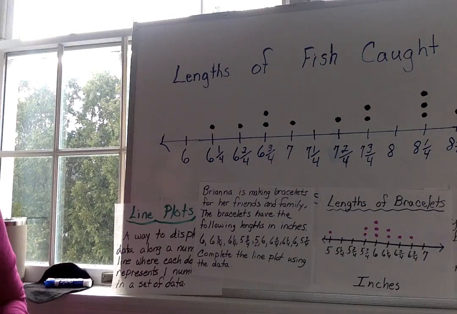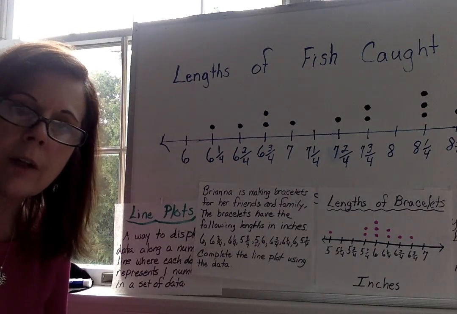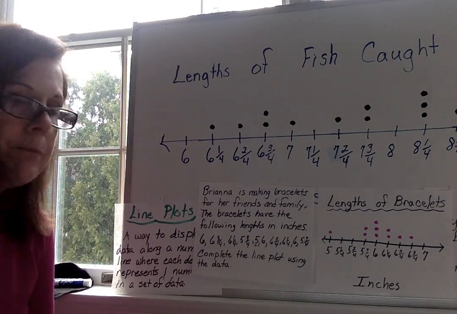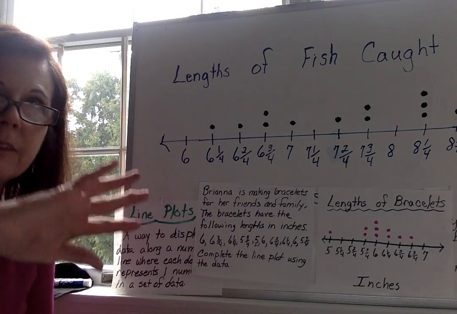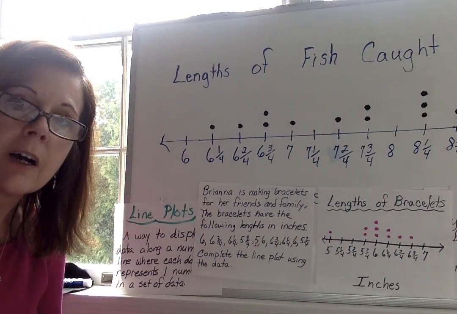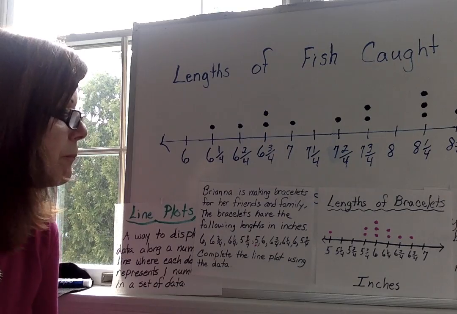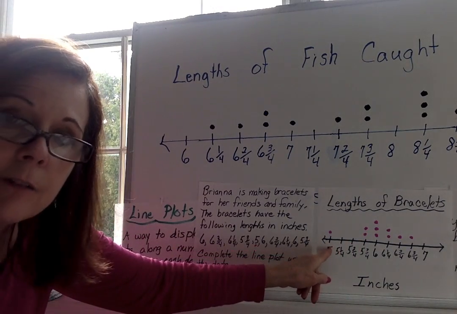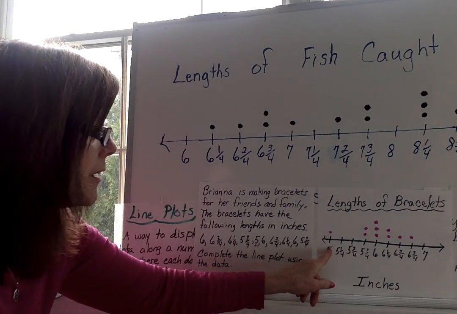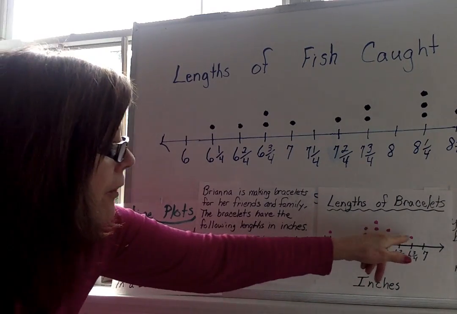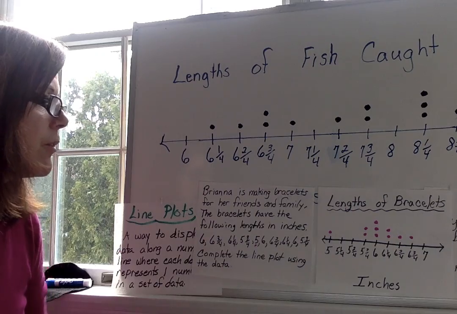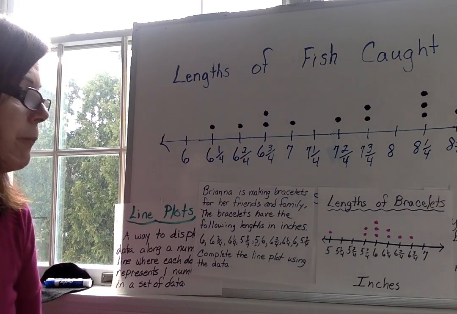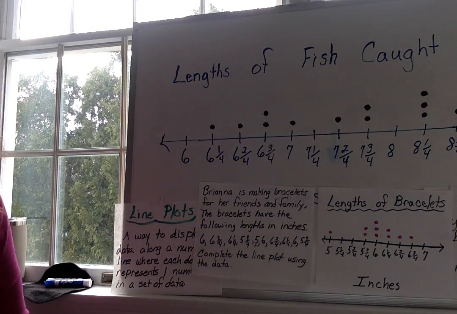So is there an outlier on that line plot? Do you see a number that is away from the other measurements? And I would say, did you say 5? Good job, because it is 5. These are all clustered together. This one's far away from the rest, so 5 would be the outlier. It's away from the others.